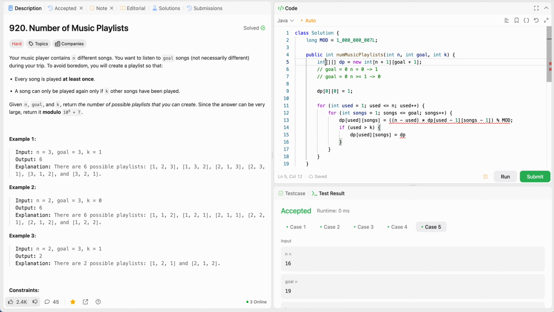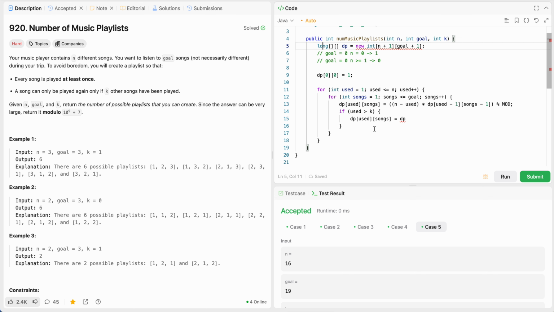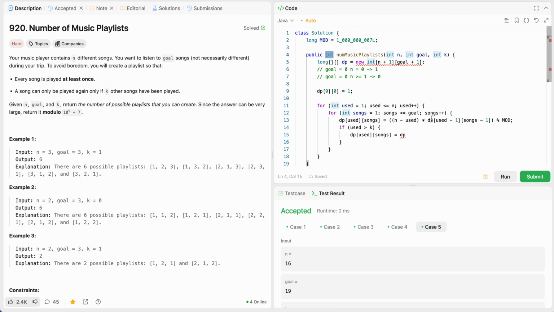We'll store this as long to avoid overflow. If it is a natural number and this is also a natural number, multiplying them leads to a long. But if you define it as int, it will overflow right there. So it is better to use long, and then we'll convert it into integer.